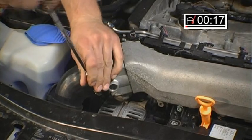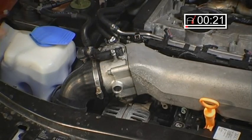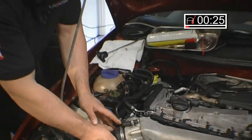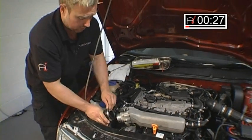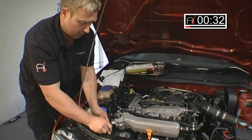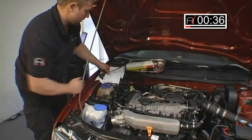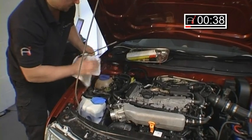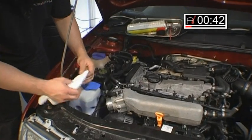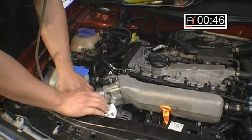Now, the reason why we're doing this: one of the most common complaints I come across in the workshop day to day is poor idle. The car's either fluctuating, idle's going up and down, it doesn't idle smoothly, it cuts out at traffic lights. Really common complaint amongst many drive-by-wire cars. This is a common Bosch ME7 system fitted on lots of the VAG range, whether it be a Golf GTI, a Volkswagen Polo, Lupo, Audi, doesn't matter, they're all the same.